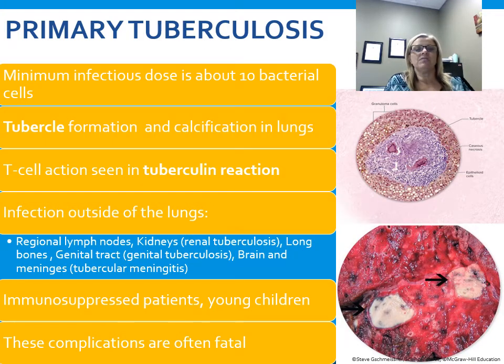All right, so let's look at each of these types. We've got primary tuberculosis, which is going to spread via vehicle or airborne, okay? This is considered a serious threat with the CDC for antibiotic resistance. The infectious dose is very low. It only takes about 10 bacterial cells for you to get sick, okay, or for you to catch it. Bacteria are going to multiply actually in the macrophage, and so the infection is going to be hidden from the immune system and asymptomatic for a while. You may have mild fever at that point.